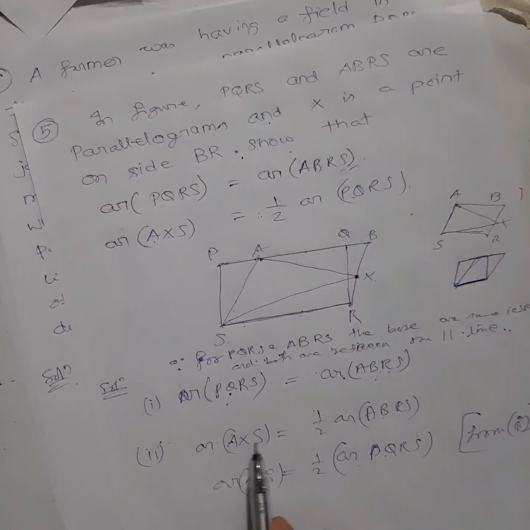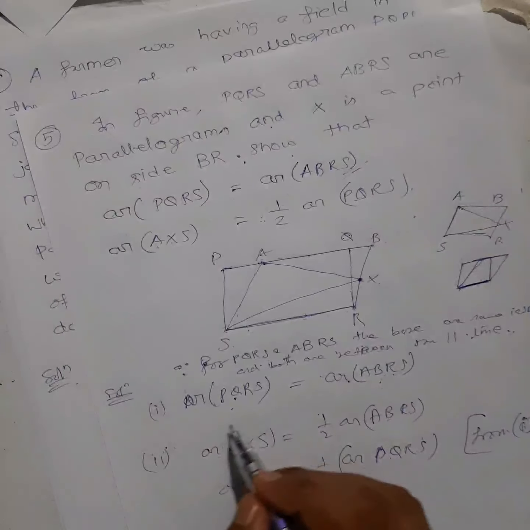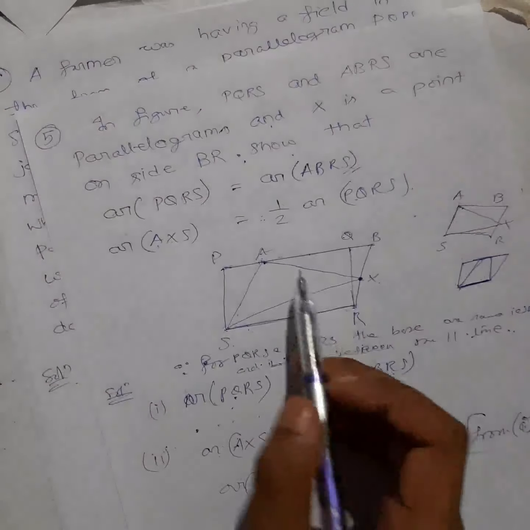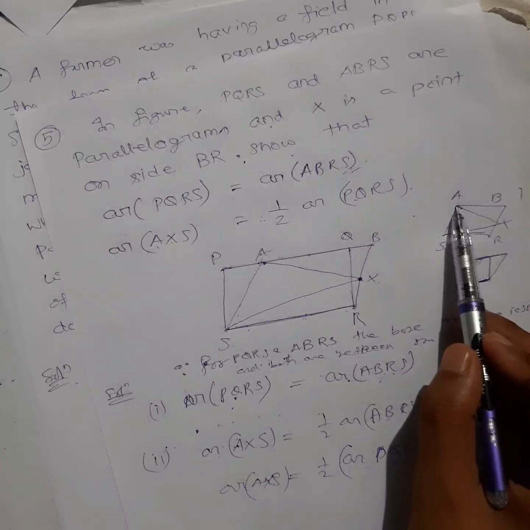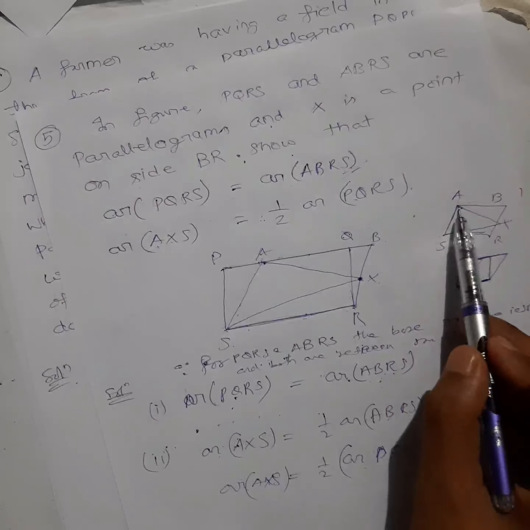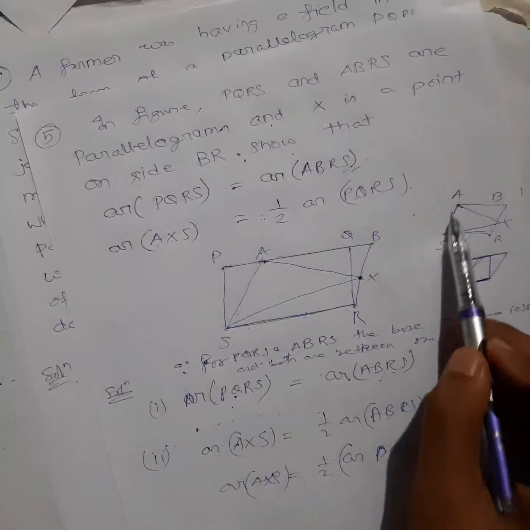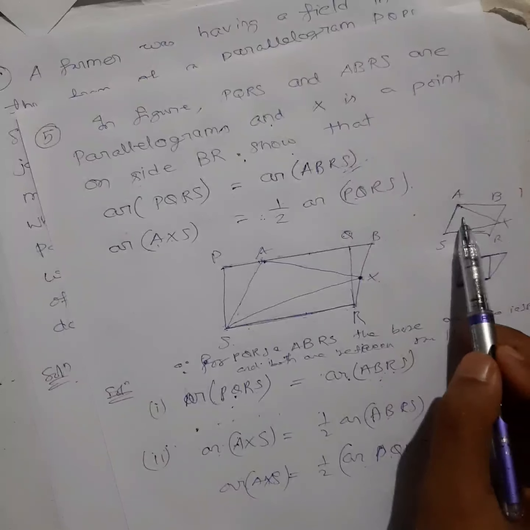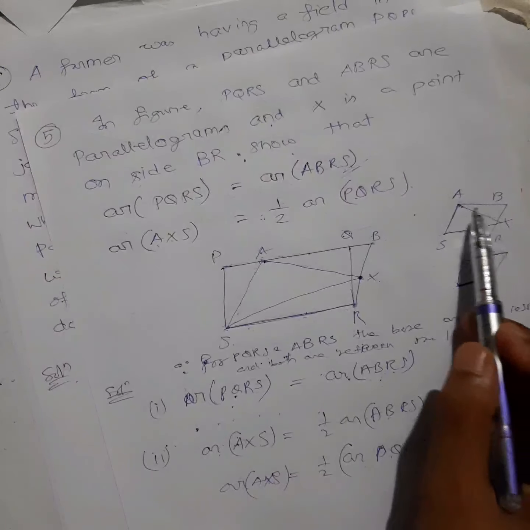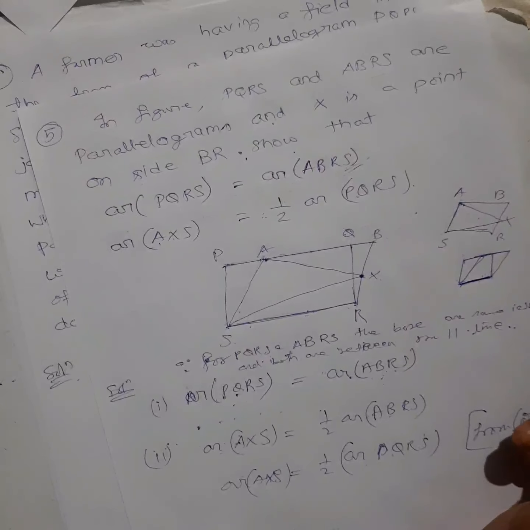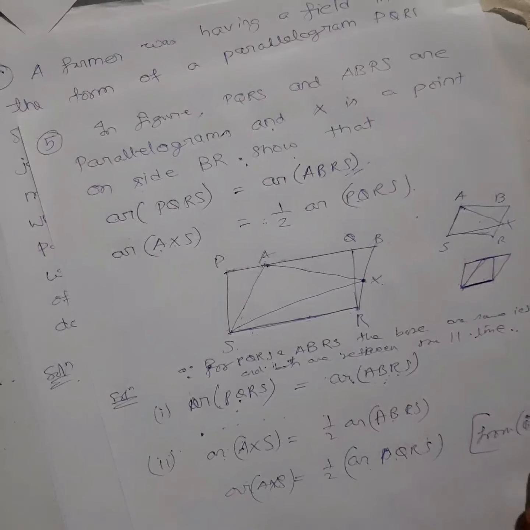So you cannot start directly like this. I already told you, you have to give the statement. Which statement? The statement which we have done in the theorem, right? A triangle and a parallelogram lying on the same base and the same parallel lines, the triangle's area is always half the area of the parallelogram. So this is done. Number 6 also is a very simple question.